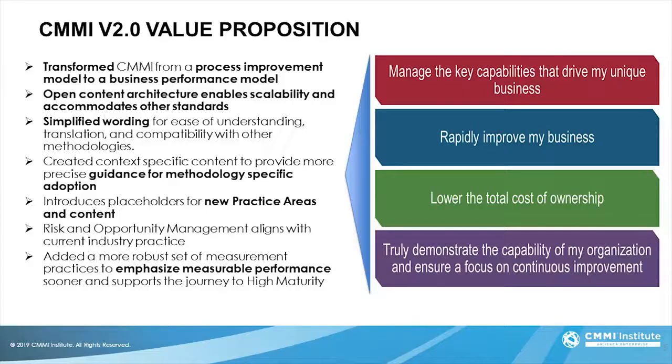So how many of you are dealing with standards like ISO and that kind of thing? ISO has very strict requirements around things like quality systems, et cetera, right? And typically it's there for compliance purposes. There's a challenge with compliance, and we're going to get to that in just a minute. So the value proposition with 2.0 is to move from a process improvement model to performance so that there are real, tangible business results. We opened the architecture up so that we could include both scalability and the ability to accommodate other standards. So for example, if you adopt 2.0, you've already addressed most of ISO. And then as you move forward, other standards.